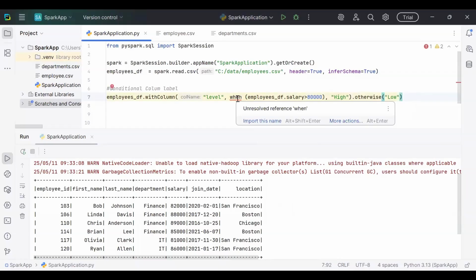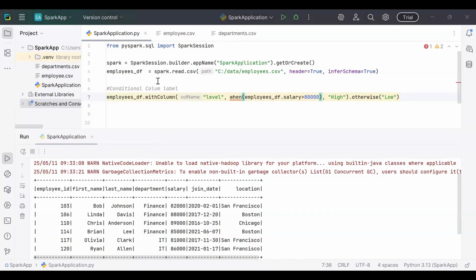Right, it's complaining. So when I give employee DF with column label, and then when employee DF dot, it should not show this error. Okay, got it.